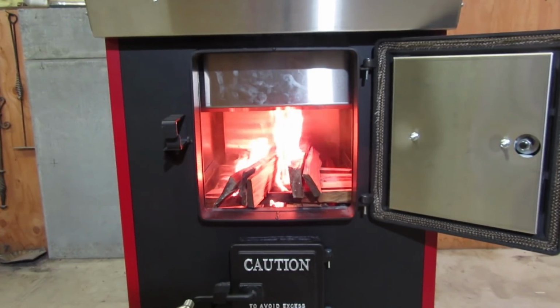Under 5 minutes to load my box and get my whole furnace started. Very impressed with this combustion system. It's very nice, very easy to light, and it's burning hot.